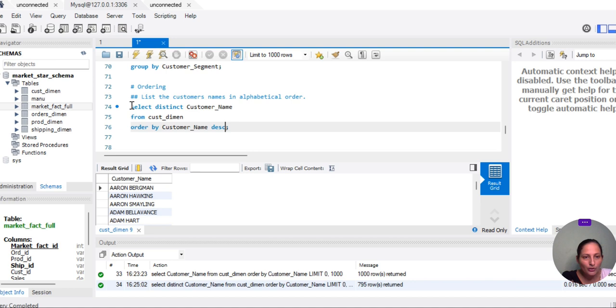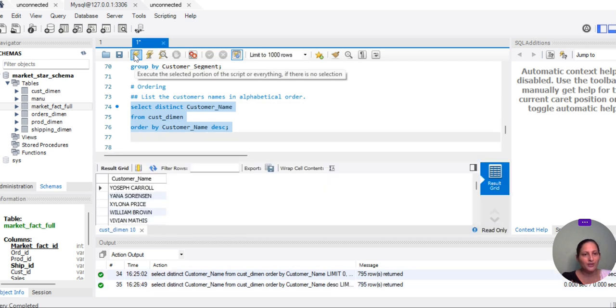If I run this command, what is it going to show? See, Y is the starting name for these customers. So ORDER BY customer_name DESC puts the customer names in descending order. That is the use of the descending keyword. So Y is displayed first here, and in ascending mode A will be displayed first.